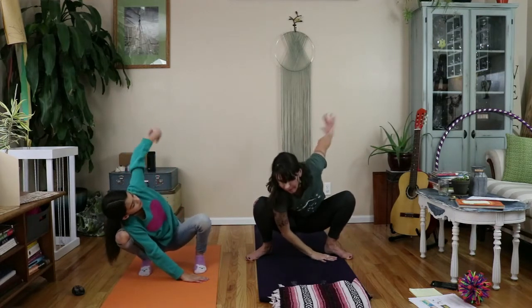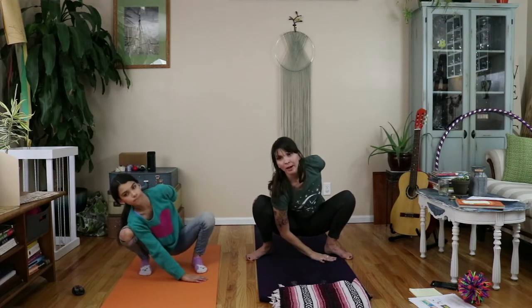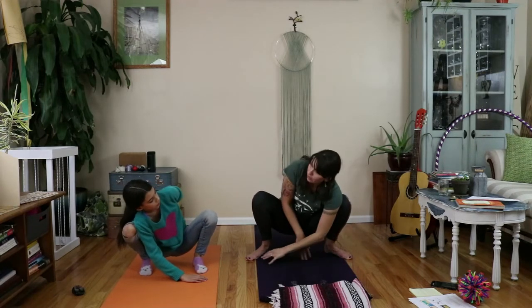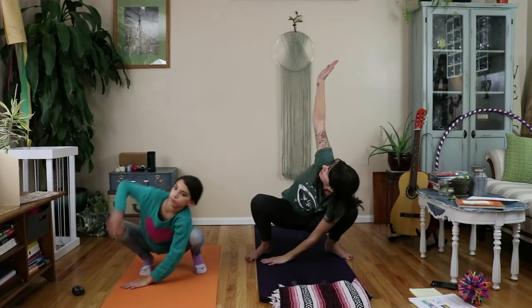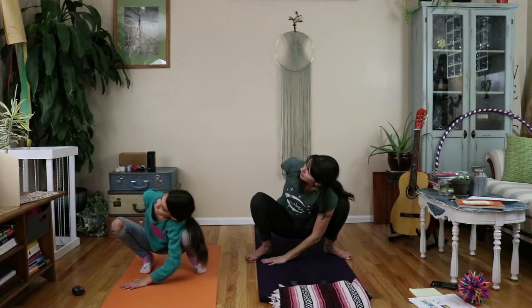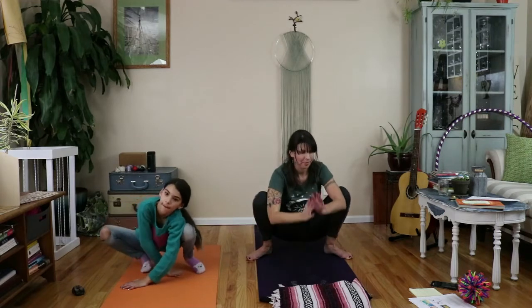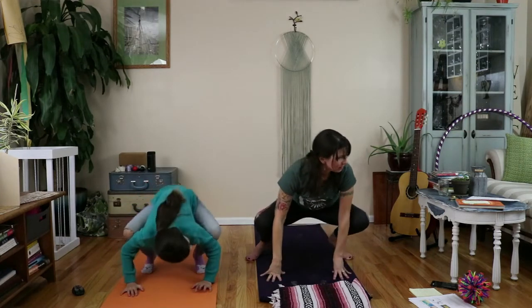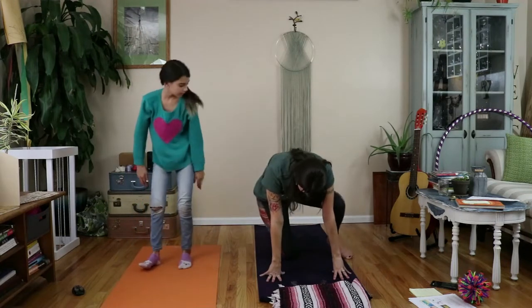And if that feels good, maybe wrap that arm around your back. And then come back over to the other side again. And again, try wrapping that arm around your back. Beautiful. Come back to center. And release. Let your body come back down.